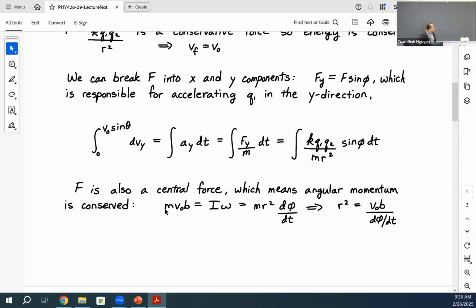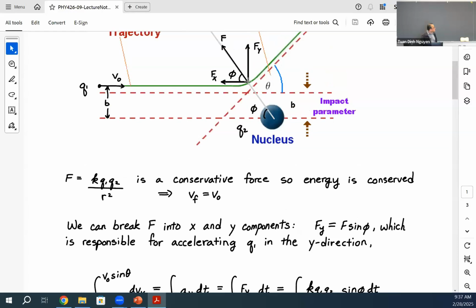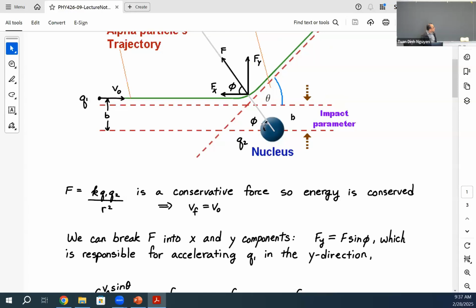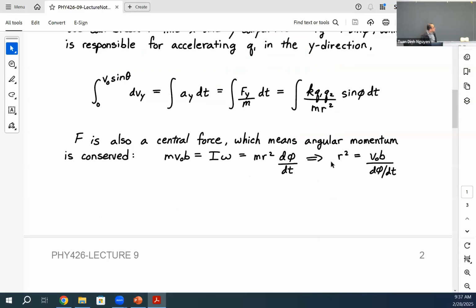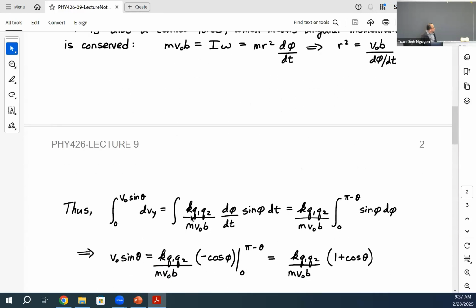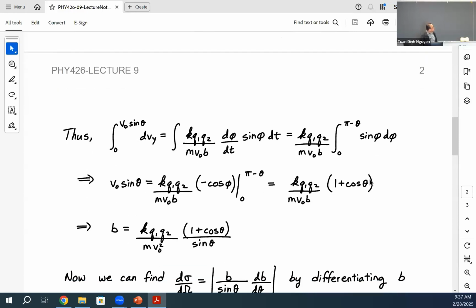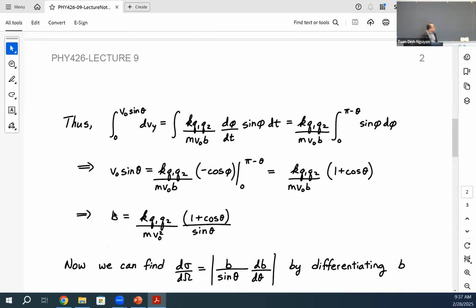So initially, total angular momentum is just r cross p, or m v naught times b. That must be equal to the instantaneous angular momentum at this point right here, which is the rotational inertia I of a point mass times omega, the angular speed about r, which is this d phi dt. Phi is this angle here. This is the origin. So this is how fast phi moves. So then you can solve for r² and put it in to get rid of r², and magically the dt's cancel too, and so you're left with just an integral over theta. And this integral is easy enough to do. So at the end of the day, you get an expression for b, the impact parameter, as a function of the angle theta.